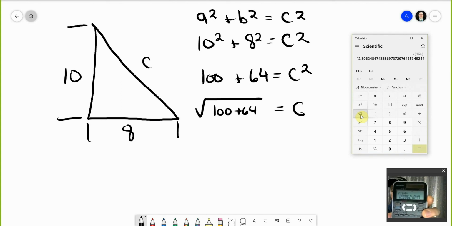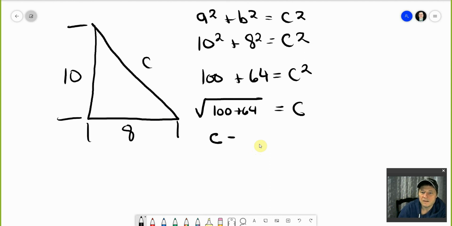Okay, so on the calculator on the computer, you can see the mouse is hovering over this button right here. I hope you can see that. That's my square root button on the computer if that's how you're going to do it, okay, right here. So the answer, C equals, we're just going to round it to whole numbers. C equals 13 because it was 12.8, right? So that's how we would use this formula, principle number 9, to solve for the unknown.